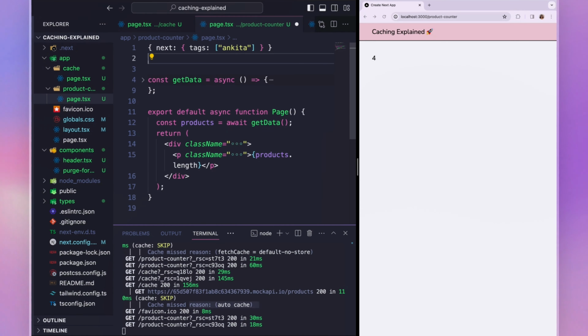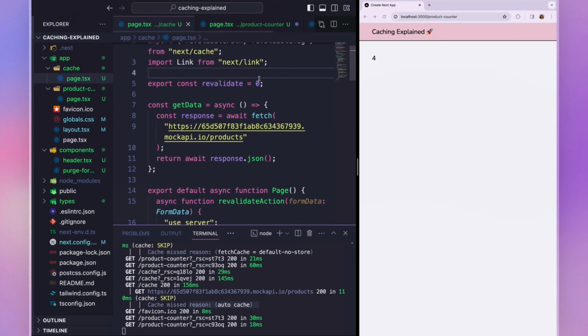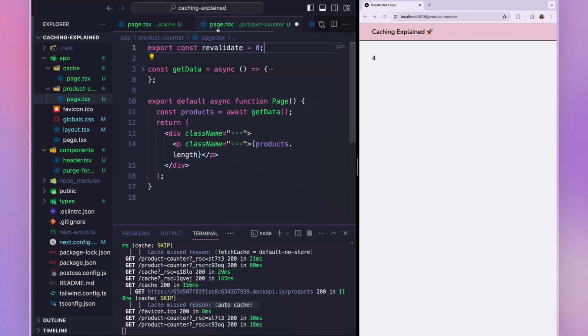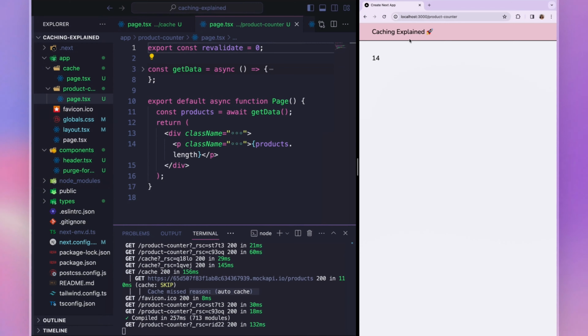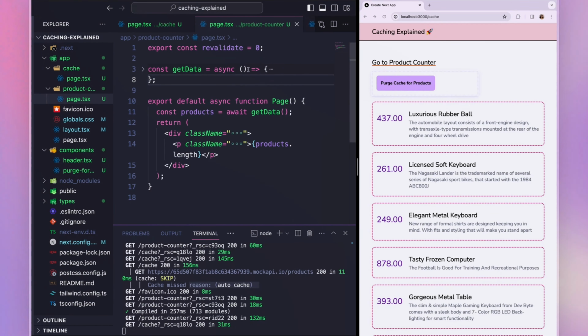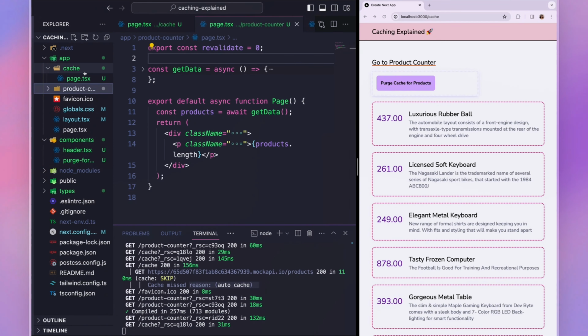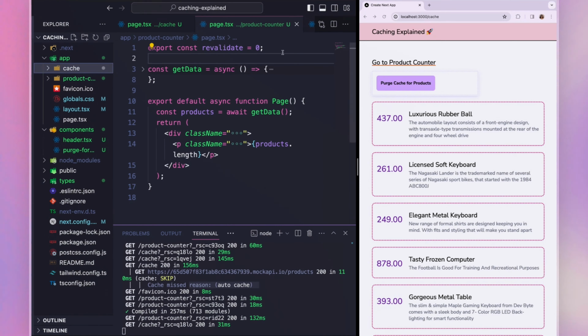If you want to do the same, then what we need to do is just copy this code and paste it here. And now you can see that the products are in fact 14. Data fetching policy per route segment is the same. But because these 2 route segments were completely separate and completely different, this specific line only applied to this specific page. So if you want to do that, you can do the same as well.